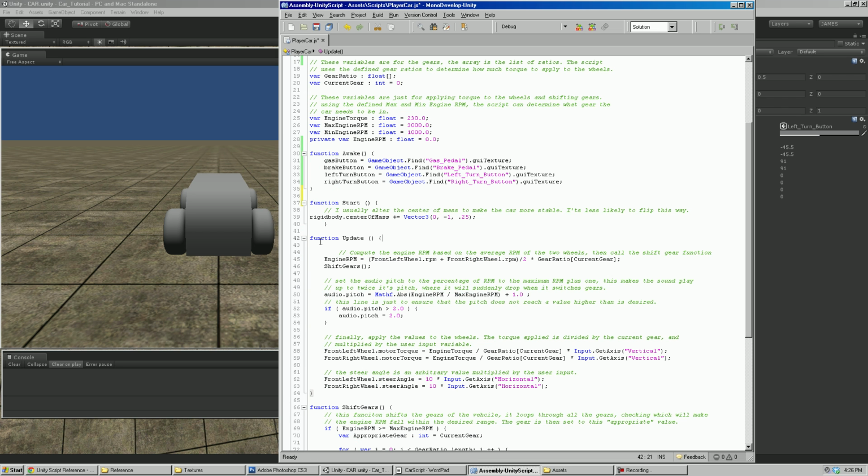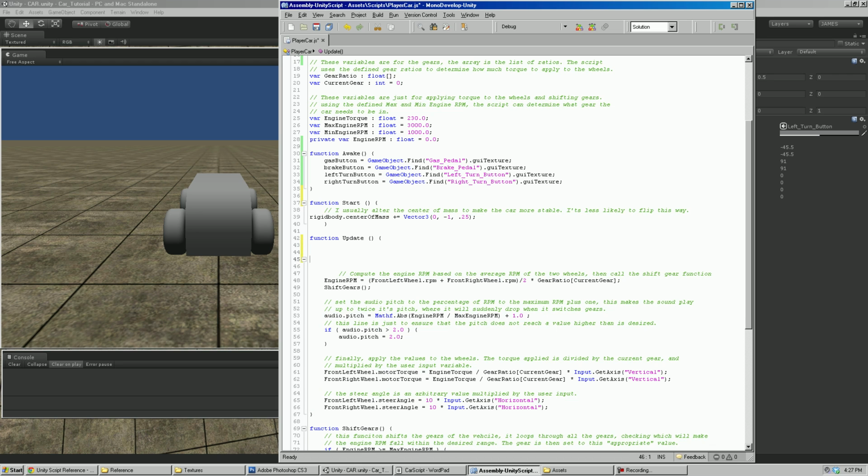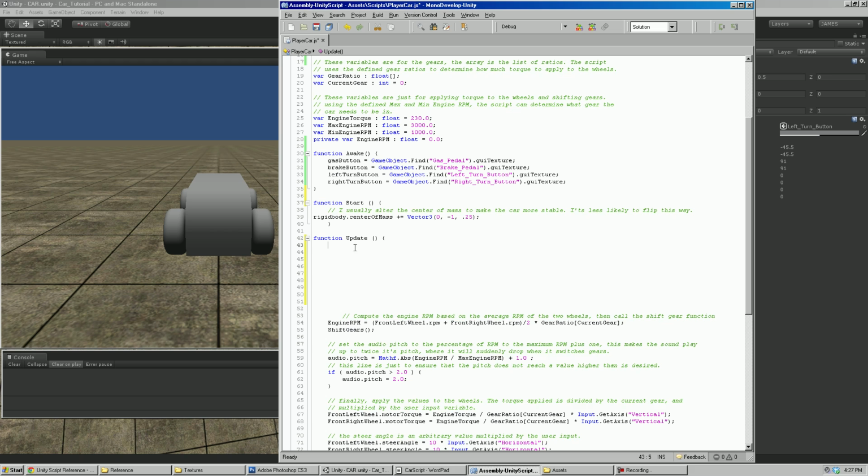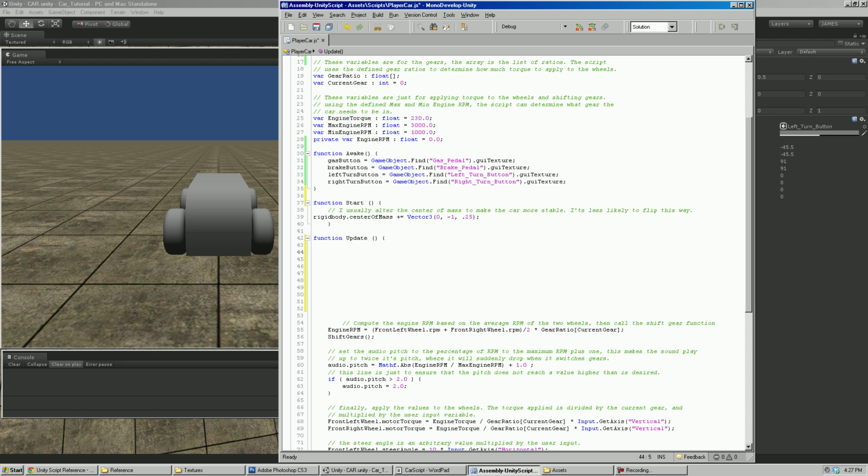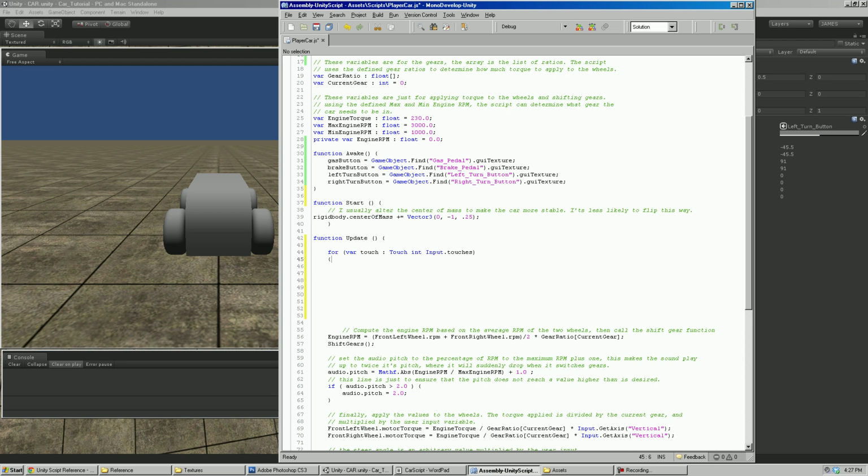So here we want to actually start putting in, we're going to go inside of the Update function, because this is happening every frame, and we want to test if our buttons are pressed or not pressed every single frame as we go. So we're going to put a bunch of spaces in the Update, because this is the function where we want this to happen. And we're going to start putting in some mandatory code that Unity needs for the script to detect touches on an Android device or an iPhone device. They have a pretty set couple of lines of code here that are pretty universal for Android and iPhone. It's a variable looking for an input type of touches, and it's looking for multi-touch, like an infinite amount of touches.